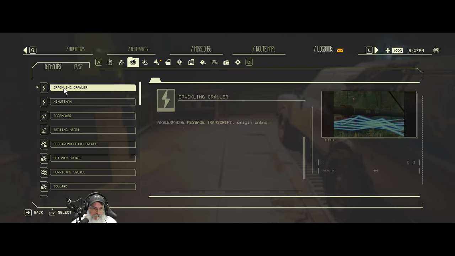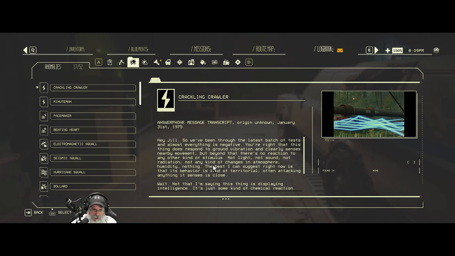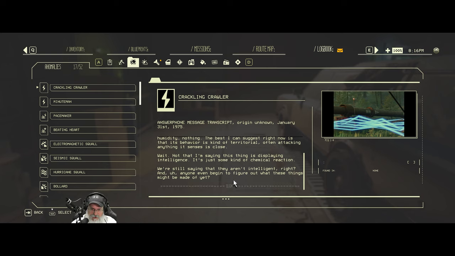Anyway, okay, so did we already read the Crackling Crawler? I don't think we did. Let's read this. Hey, Jill, so we've been through the latest batch of tests and almost everything is negative. You're right that this thing does respond to ground vibration and clearly senses nearby movement. But beyond that, there's no reaction to any other kind of stimulus. Not light, not sound, not radiation, not any kind of changes in atmosphere, humidity, nothing. The best I can suggest right now is that its behavior is kind of territorial, often attacking anything it senses is close. Wait, not that I'm saying this thing is displaying intelligence, it's just some kind of chemical reaction. We're still saying that they aren't intelligent, right? Has anyone even begun to figure out what these things might be made of yet?